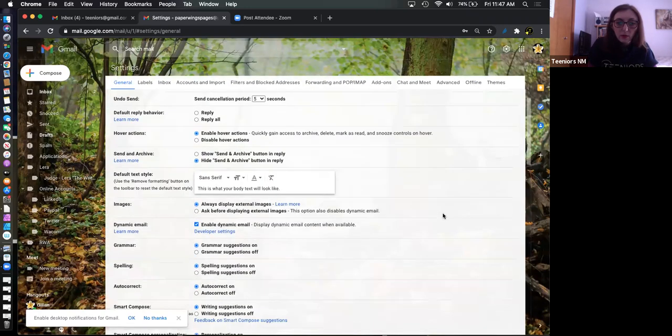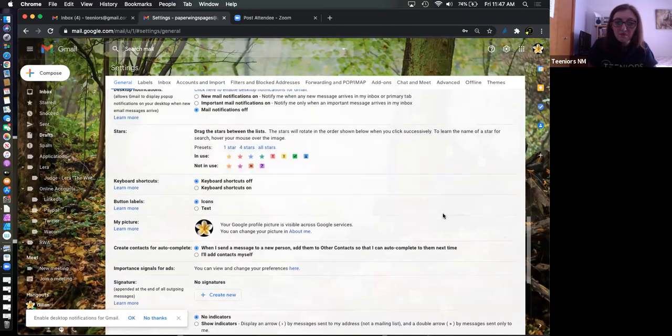Okay. So these are obviously just your basic settings. Under your general settings, this is also where you can choose to do keyboard shortcuts. If you want to, you can change all of your buttons. So what we just showed, any of those buttons that came up in the top, like spam, I have them as icons. That's the default for Gmail. But you can choose to have them as text. So when you hover over it, instead of seeing a little stop sign with an exclamation, it will actually just say spam. Or it will say move to automatically.